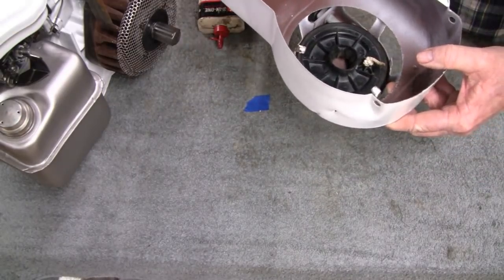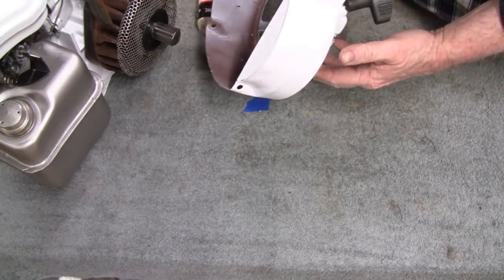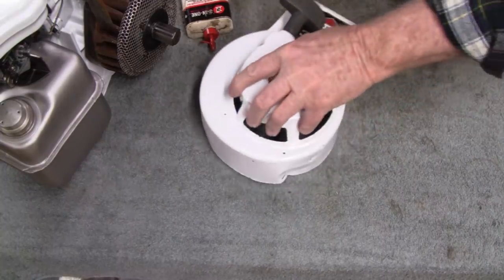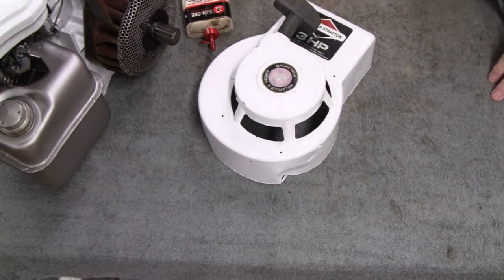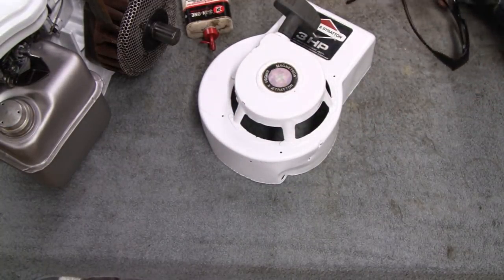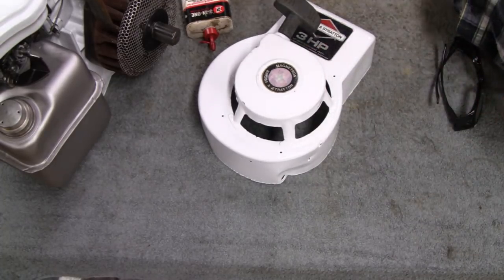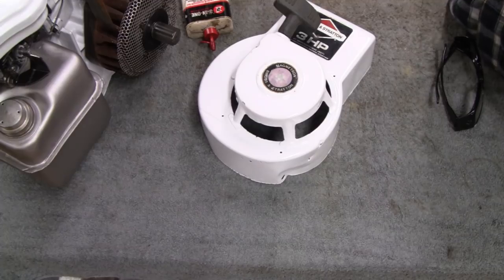Alright, so what we'll do is we'll put it on our little machine here and bring it outside and start it, but that ain't gonna happen until tomorrow because it's about midnight right now and it's raining like hell out there. So alright, we'll see you tomorrow. You'll see it on the same tape, but I won't see you till tomorrow.